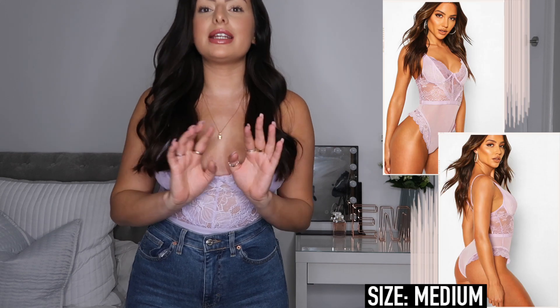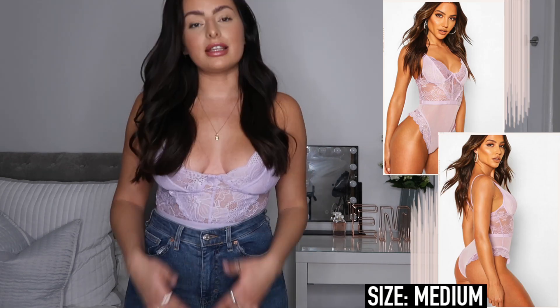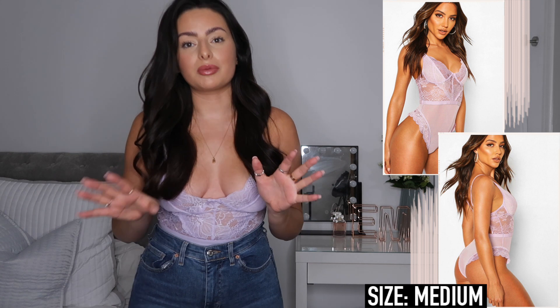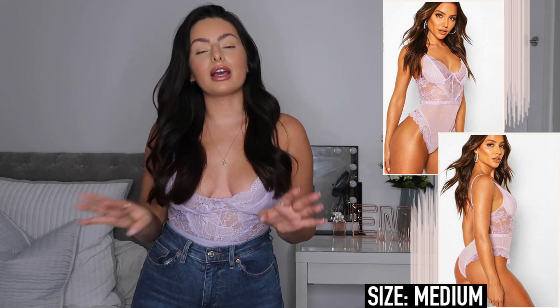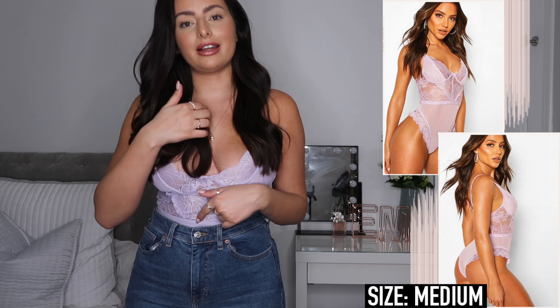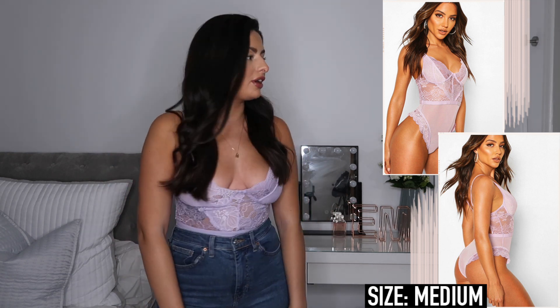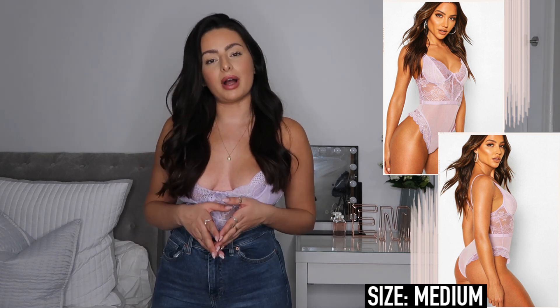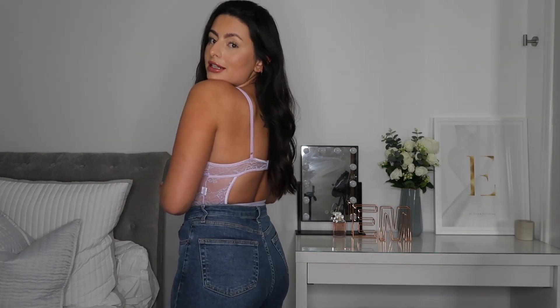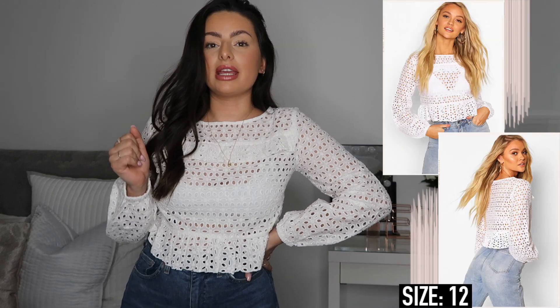I picked up another piece perfect to pair with the white trousers - this little lilac bodysuit. I've seen these everywhere and they just never really get old. This whole outfit under a white blazer would be stunning for spring/summer. I usually go for black or white but I got this in gorgeous lilac and I really like it. It's obviously so comfortable and you can adjust the shoulder straps to make it fit so nicely. I also love the open back detail - it adds something super elegant to it.